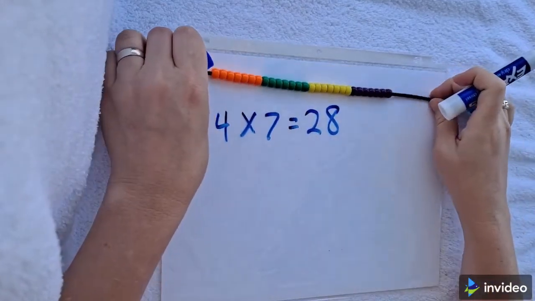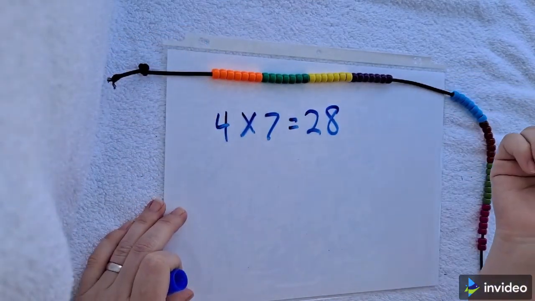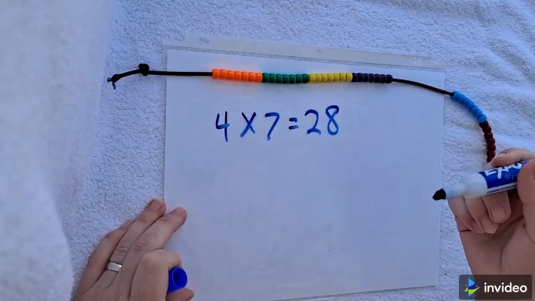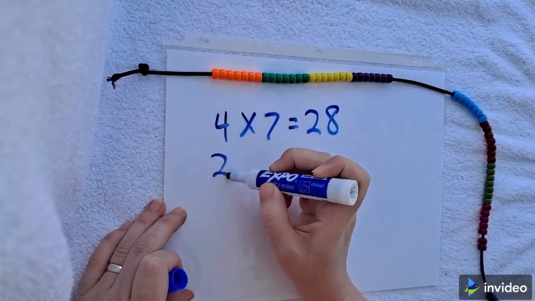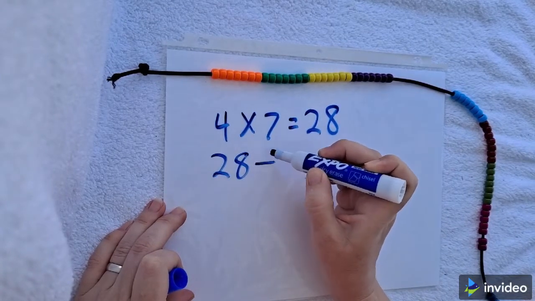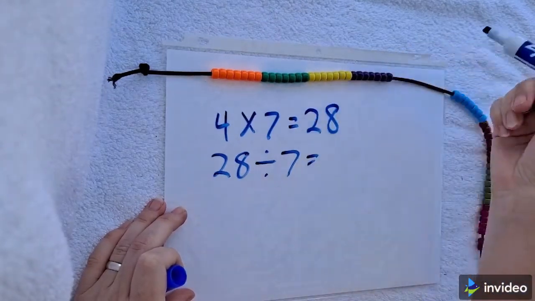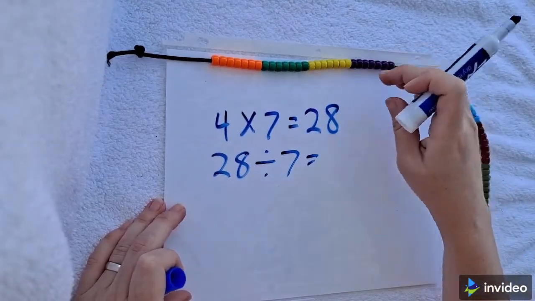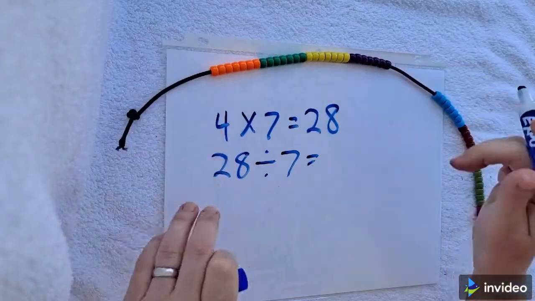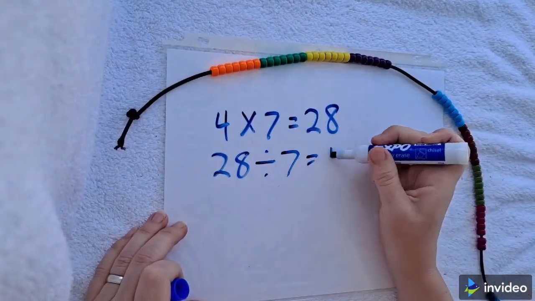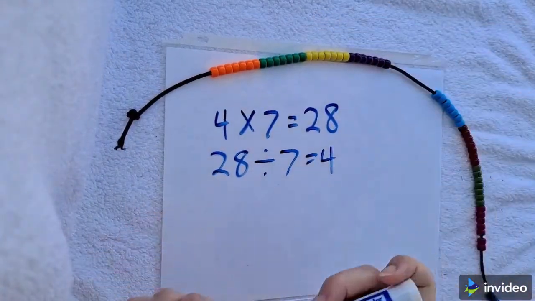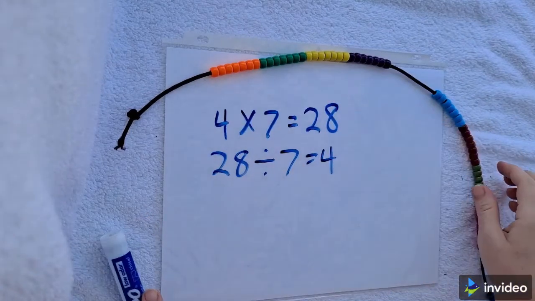And then if we take this and do the opposite of multiplication, we're going to do division. We're starting with 28, and we're going to divide it by 7. That means how many 7's can we find in 28, or how many 7's make up 28? We're going to see that there are 4, right? Very clearly with our colors, and you want to have contrasting colors like that.